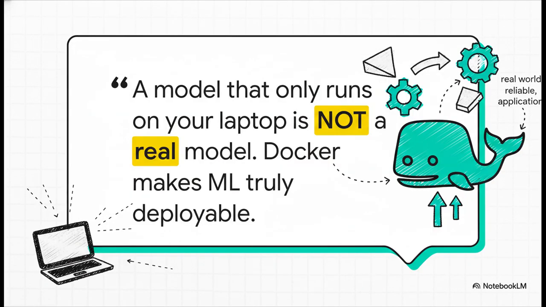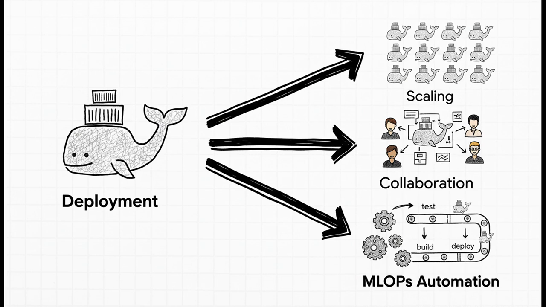This quote right here, it just gets to the heart of the matter, doesn't it? The crucial point is that a model is only valuable when it can be used out in the real world. Docker is that bridge. It's what takes your work from a theoretical experiment to a real, impactful, and reliable application. So learning to use Docker isn't just about solving a deployment problem you have today. It's about unlocking a more professional, more scalable, and more collaborative way of doing machine learning. It's really a foundational skill for modern MLOps.